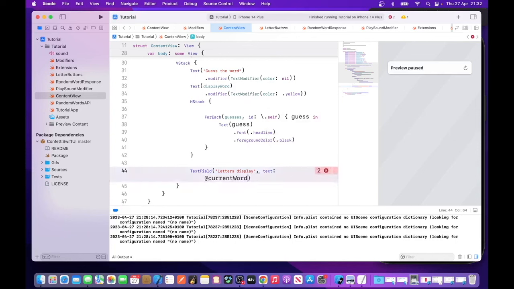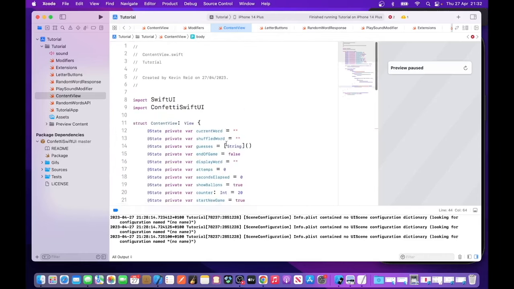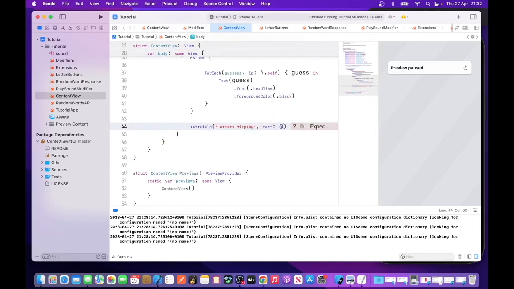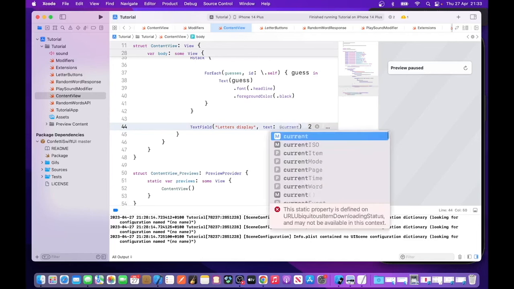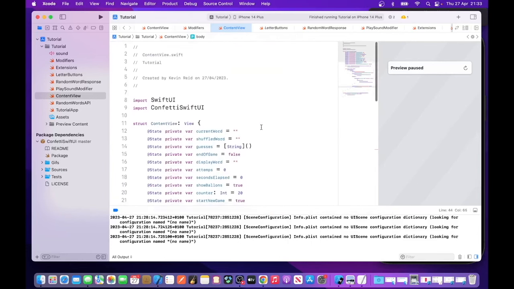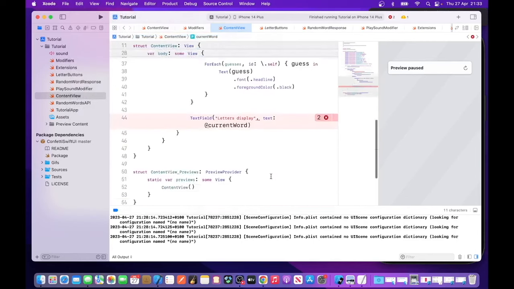I think I missed out a variable. Did I miss it? currentWord, currentWord, @State currentWord. Well, for some reason it's not working. Let me try it again. currentWord.